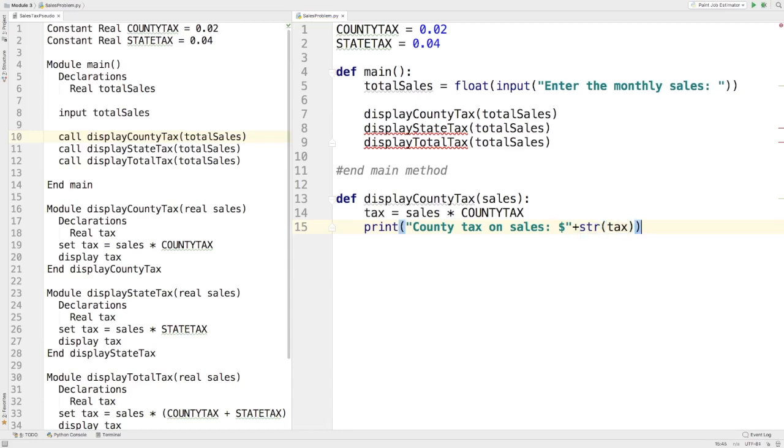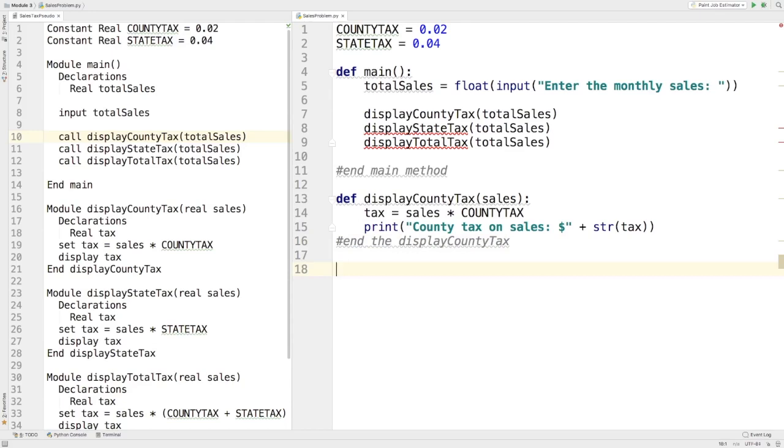Tax is a number. I can't add strings and numbers together, but I can add strings and strings. So this is a function much like float, where it'll take a float or an integer value and turn it into a string. I could comma separate it like we've done in the past, but this makes it look a little bit cleaner. And this is going to simply end the display county tax. And these are just comments I'm writing to help signify some things.